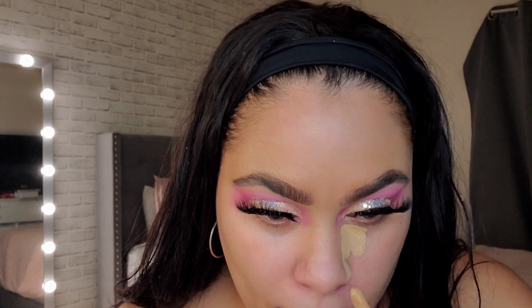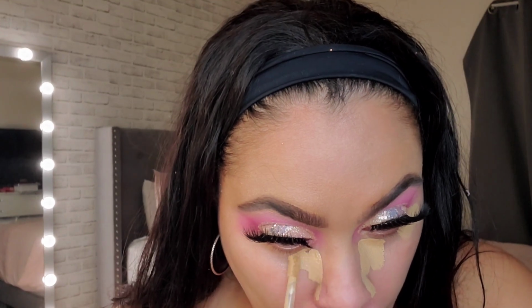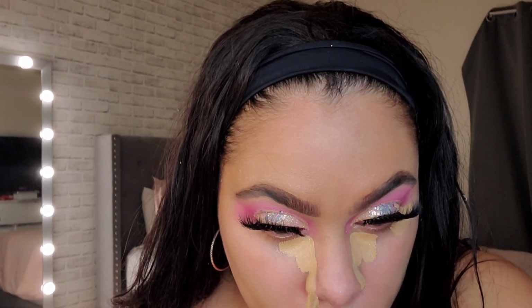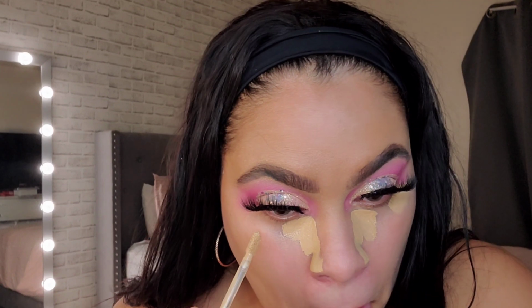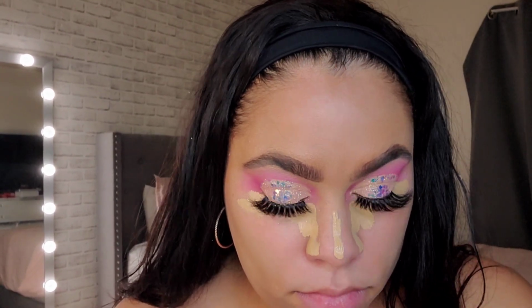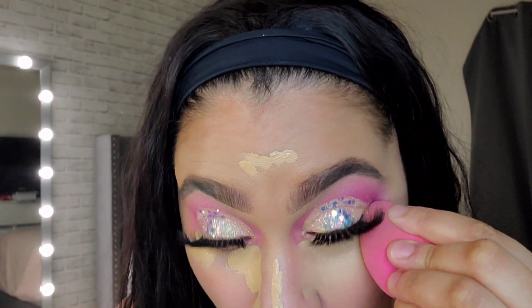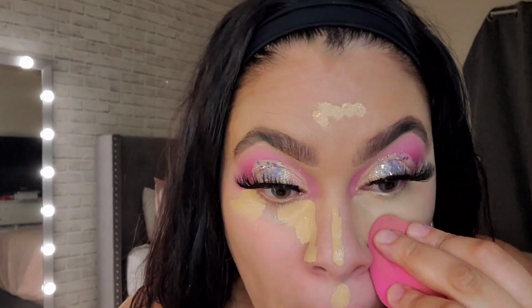So now I'm about to conceal. I'm using the Born This Way concealer in the color Golden Beige. I'm putting that under my eyes, forehead, nose, above my lip, and my chin. So now I'm just going to use my beauty blender to press in that product in my face.